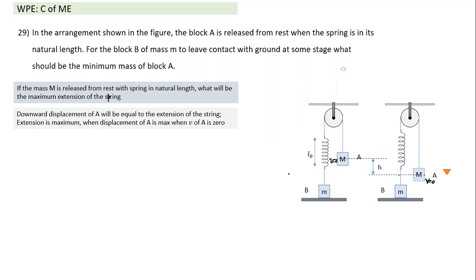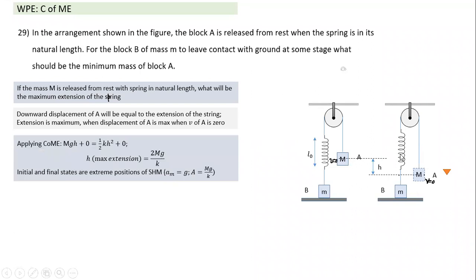So let me repeat this point again here. What does h mean? h is the maximum displacement of A. If the displacement is maximum, it means at this particular time it has come to a momentary rest. So when this has come to momentary rest, it has displacement h. So the length has increased. If the length has increased on the right hand side, it can only be because of extension of the spring, because the string length here cannot change. Okay, so this extra length, the extension of the spring, also is h.